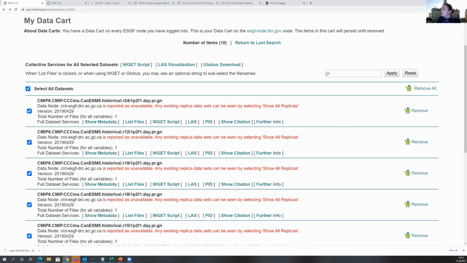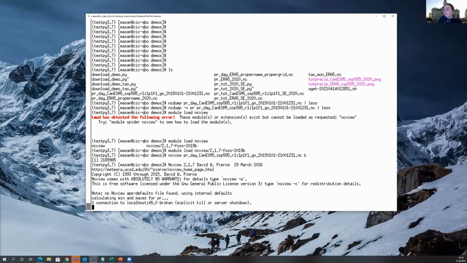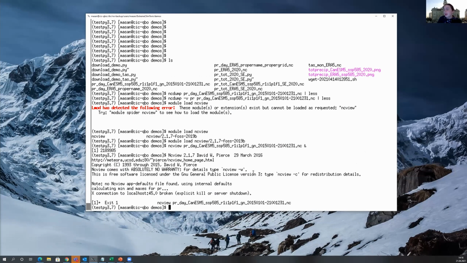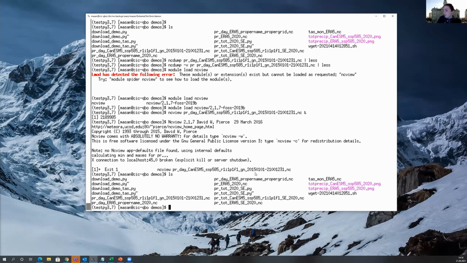Okay, so now I have this wget script, and the wget script is here. Well, actually, it's not exactly the same one because I cheated and I downloaded it before as well.